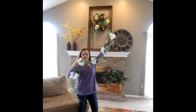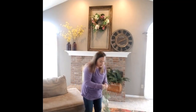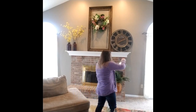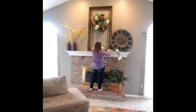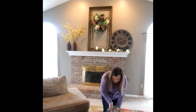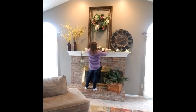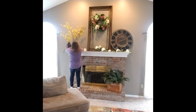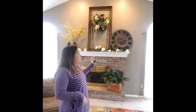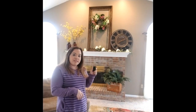So the first thing I have is just a little white garland, and I'm going to pop that up on the top. So the reason I'm using tape, and not the wire, is I'm not exactly sure just yet where I want the garland or how I want it to flow. So if I tape it down instead of wiring it down to the frame, then I can still move it around.